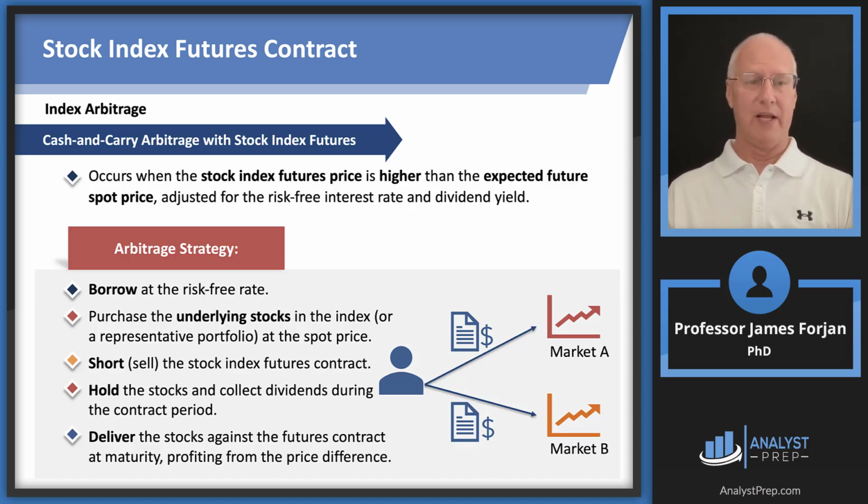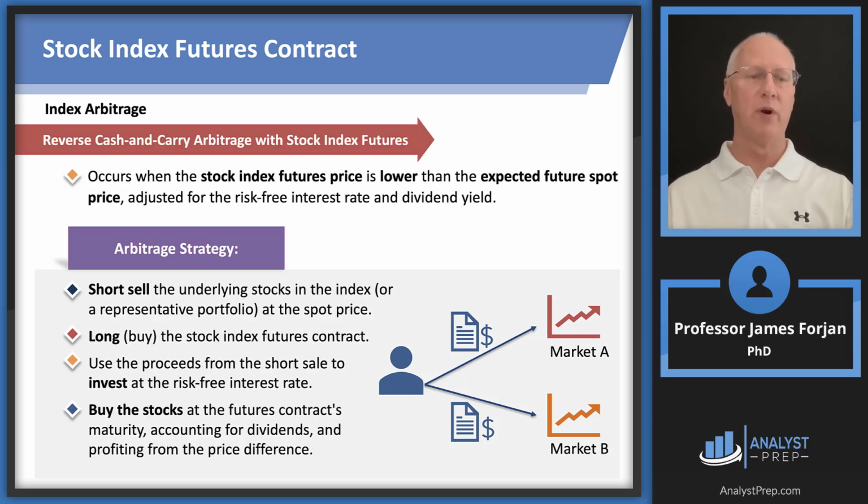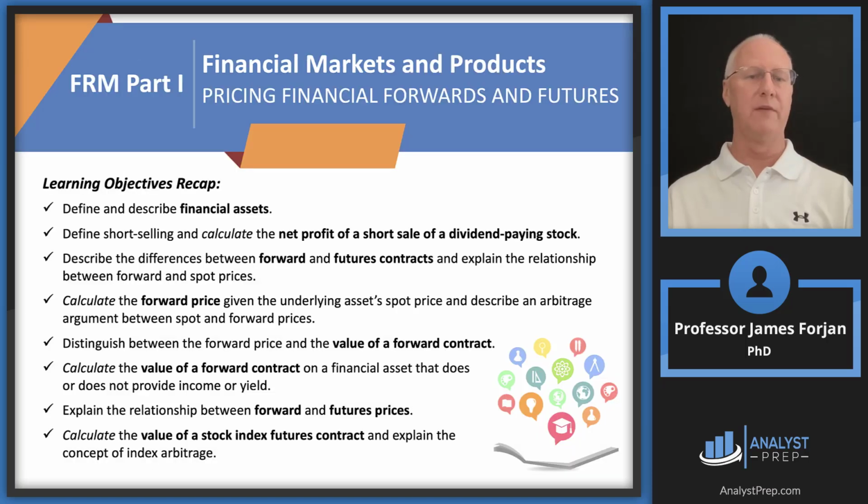So how do we take advantage of mispricing in the forward, or in this case, the futures market? Well, we're going to do the same thing that we did before. There's our arbitrage strategy. We work through those same diamond points. There's the reverse. We work through those same diamond points. So it should be fine. So there we go. We've done all of those learning objectives.